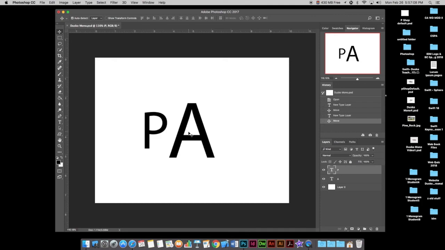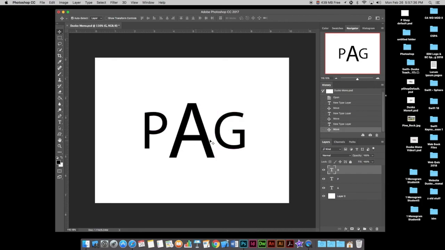That looks pretty good. Now I want to make my next letter, and that's going to be the G. For the G, I could simply go over here, grab the text tool, come over here, and again, make sure my I-beam has a box around it. I just click, and I type in G, and I can click on the arrow tool again and move it over here sort of into place. And you can see the purple lines kind of help you line it up a little bit, and we can kind of go from there.